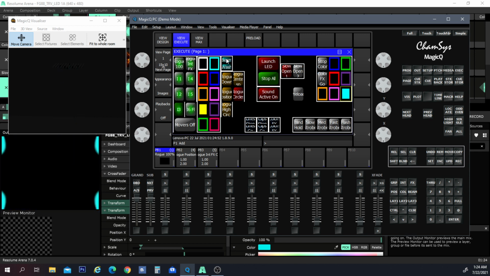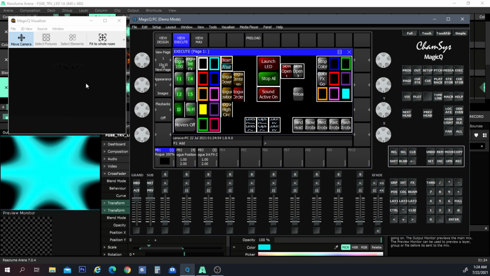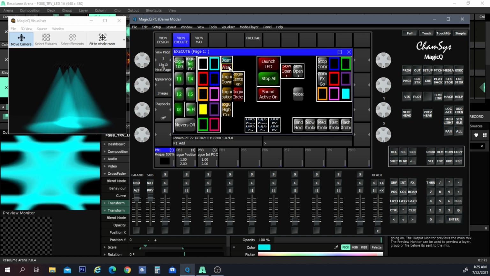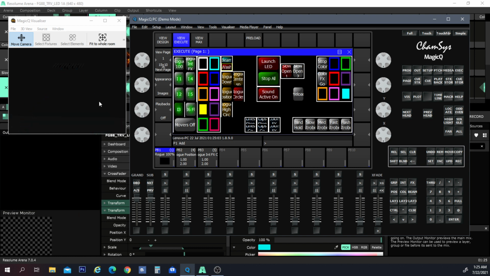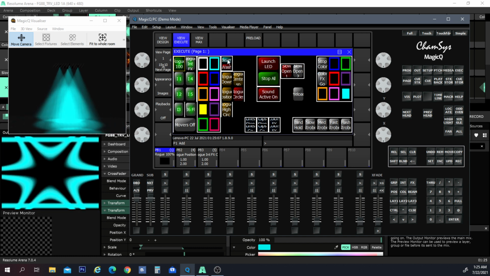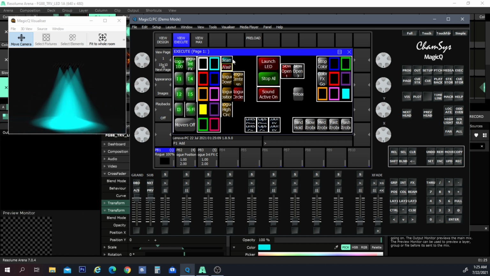If you hit beam, it's obviously a beam, which is what they're set at now. If you hit wash, it goes to wash, which is pretty good if you just want to wash the floor. They're not really the best with moving, but you can see how the washes work. If we just hit 100, you can see the percentages there. So you can go beam, you can go wash, you can choose either one.